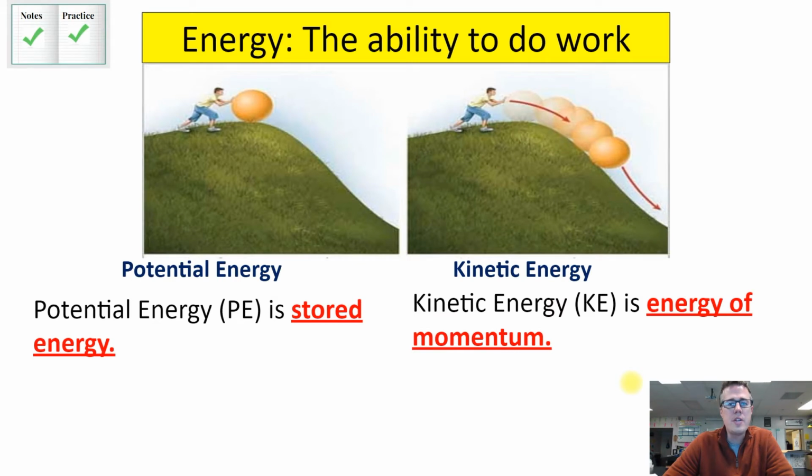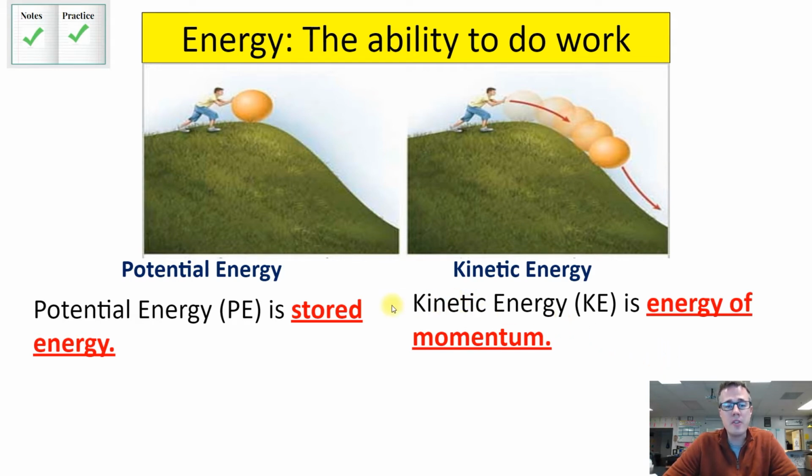On your notes side, I need you to make a little picture of a person with a ball on a hill, just like you see on your screen, and I need you to have everything else that's written on the screen as well. So energy is the ability to do work. We're going to come back to that a whole bunch. So if you want to make your car go, you have to put energy into it. If you want to lift some boxes and bring them to the top floor of a building, you have to do work to do that. If you want to tie your shoes, you have to do work to do that. And all the things that require work are things that require energy to make them happen. We're going to get to this idea of work later. But for now, just know that anytime you want to do anything and make something happen, it requires energy.